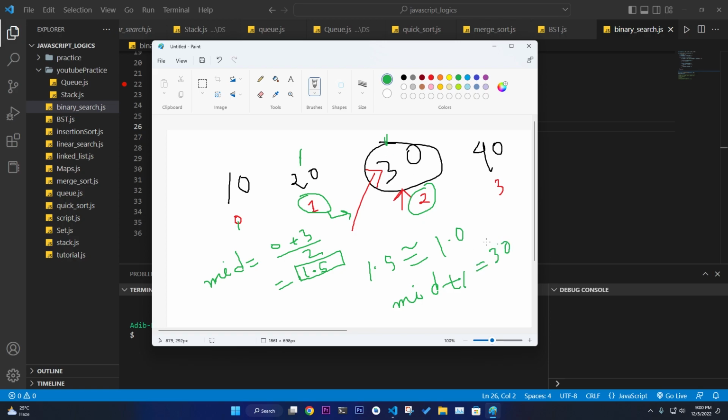Mid plus 1 is equal to 2. Mid is index 1, and plus 1 gives index 2, which is the place where 30 is. So 30 is the value we want, and we just increment mid plus 1.